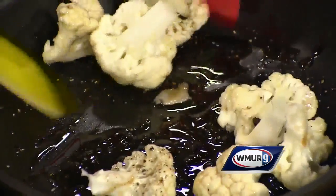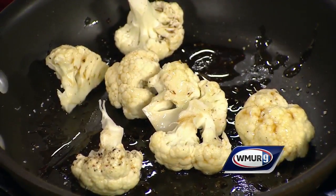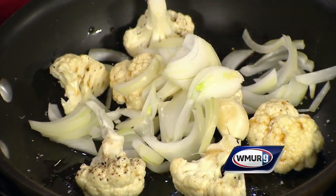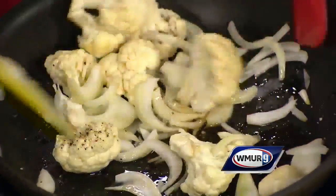So I'm gonna toss it around, then I'm gonna put it in the oven for about 20 minutes in a hot oven — 400 or 450 degrees. Cook it for about 15-20 minutes, then bring it out and throw some onions and some garlic on. The only reason I do that is I don't want the onions to burn. So now by the magic of television and prep work, I can show you what it looks like at the next step.